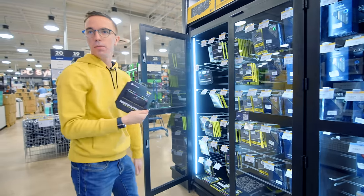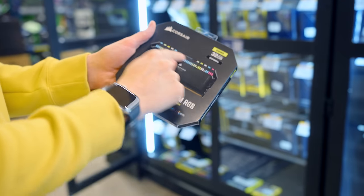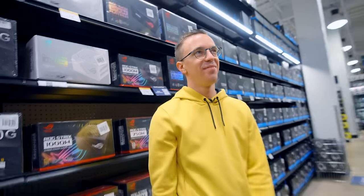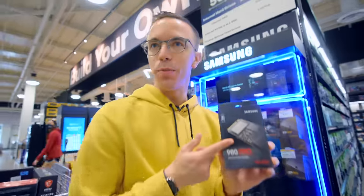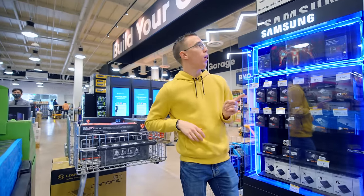Yes. The Dominator Platinum. It's the black colorway again, which I think is important, but also we have the full RGB array on the top. 1,200 watts? I need a lot of power. If we're building the ultimate system, there's one ultimate SSD. That's the move. 980 Pro. Now, we need to really focus on, oh, look, they've got the coolers right there.